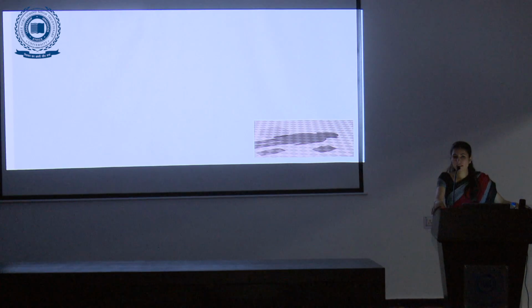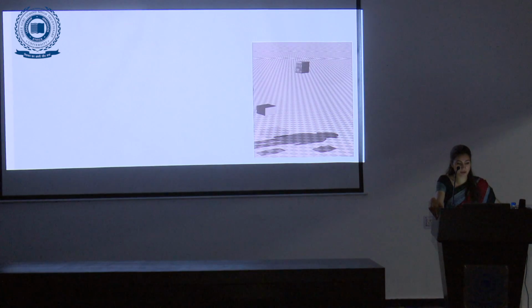Alright, can you make out what this is? Shadow, right? But with this image, can we make out where all these blocks are placed? There is a human being we can make out. There are some blocks, but we are not sure what the placement or positioning is. Let's see now. Can you make out which shadow is of which block, and where the source is? Source means where is the light, or the torch, or the sun? We are not sure. Let's see it now. We have a person and two blocks.